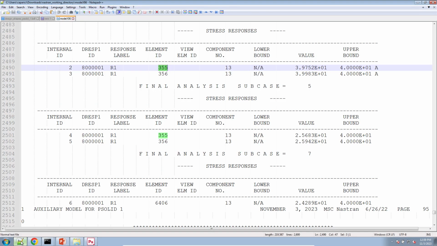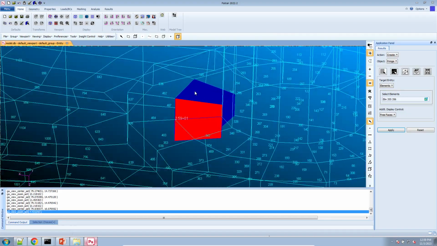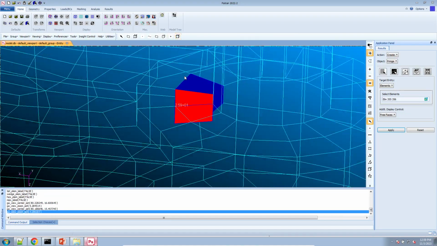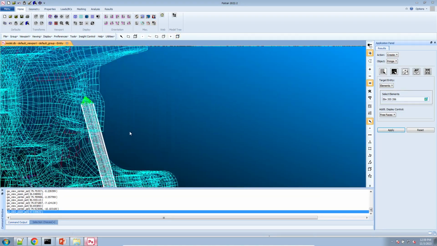Good. So we're getting values of about 25. Right. So here you can see we're getting values of about 25 and 26. And this is what we get back in Nastran, 25 and 26. So there you have it.